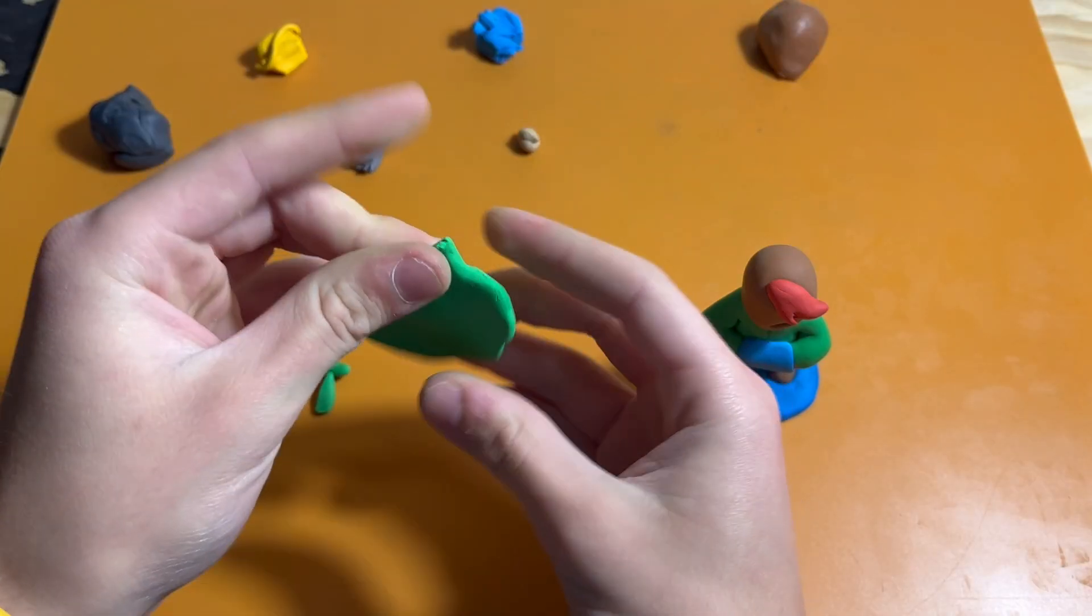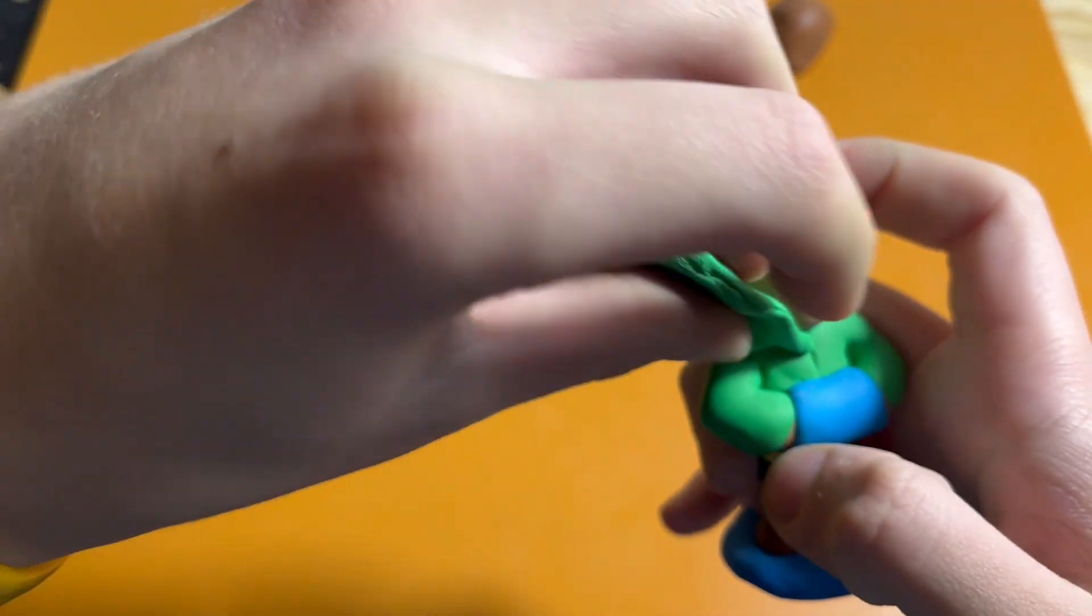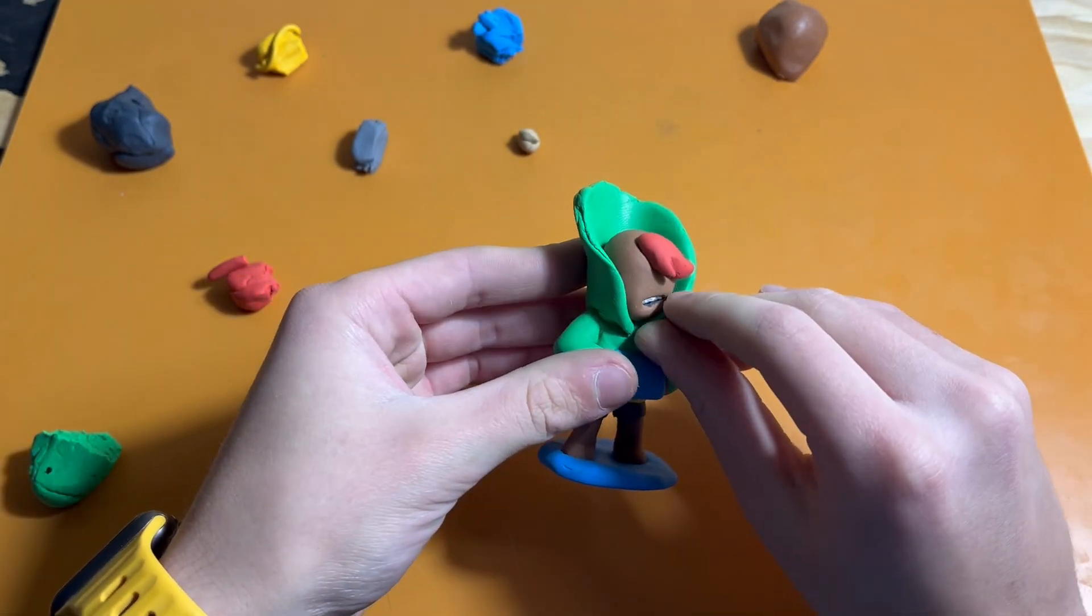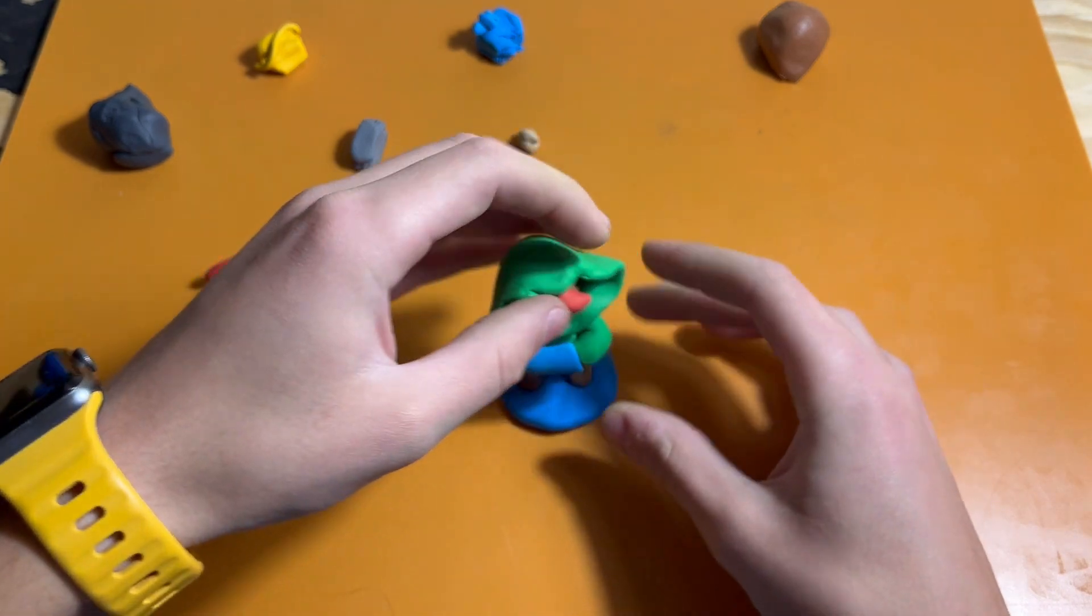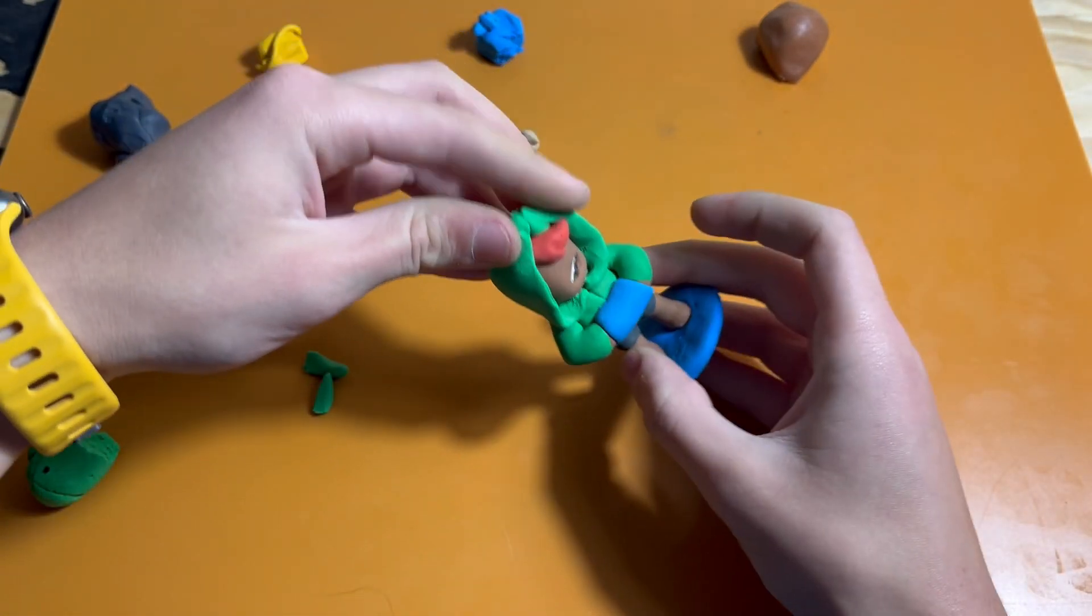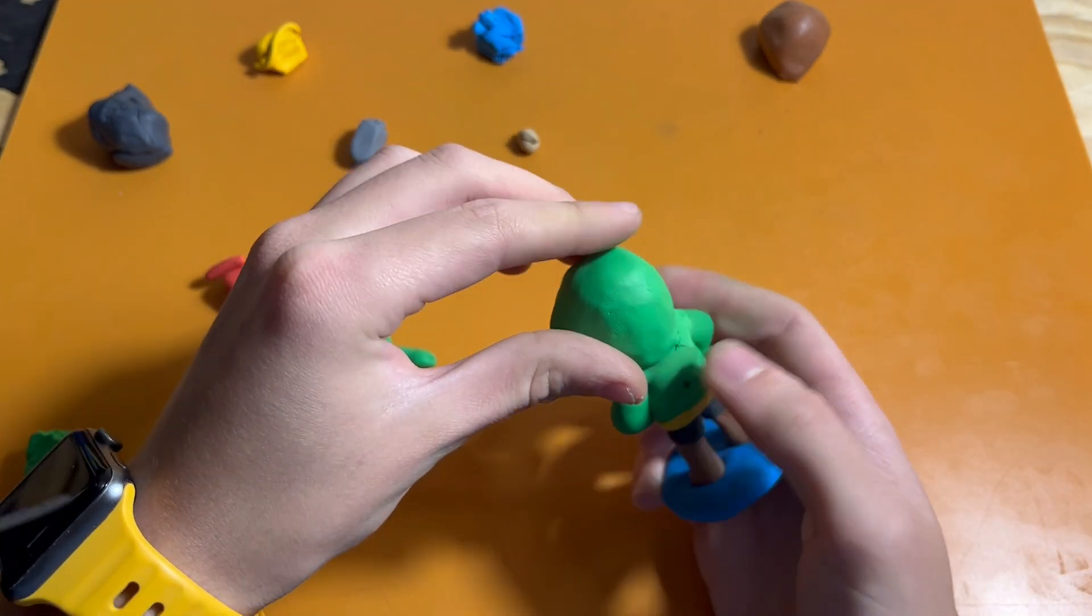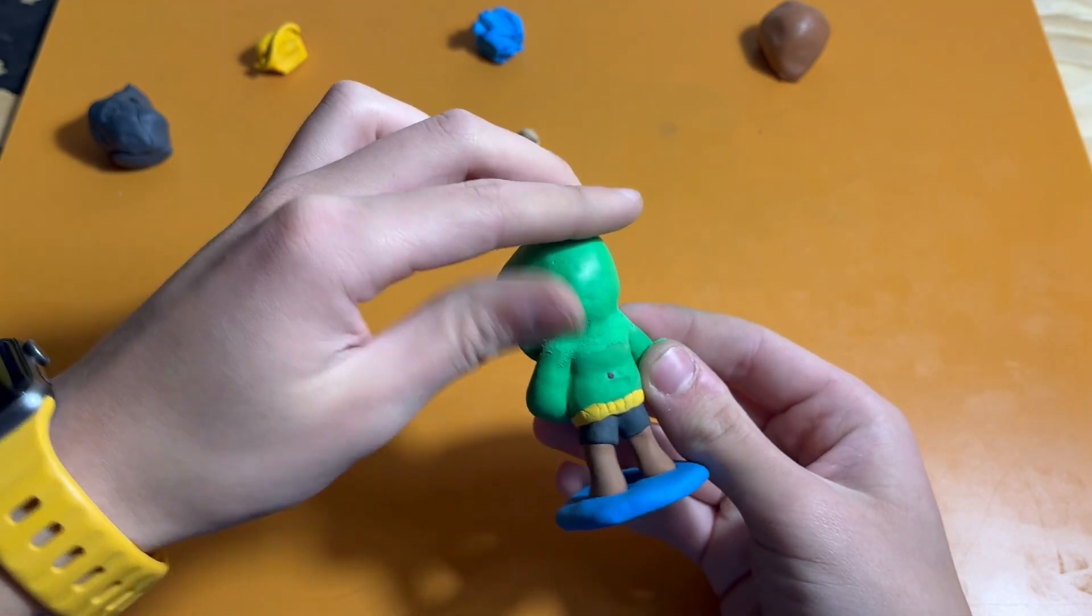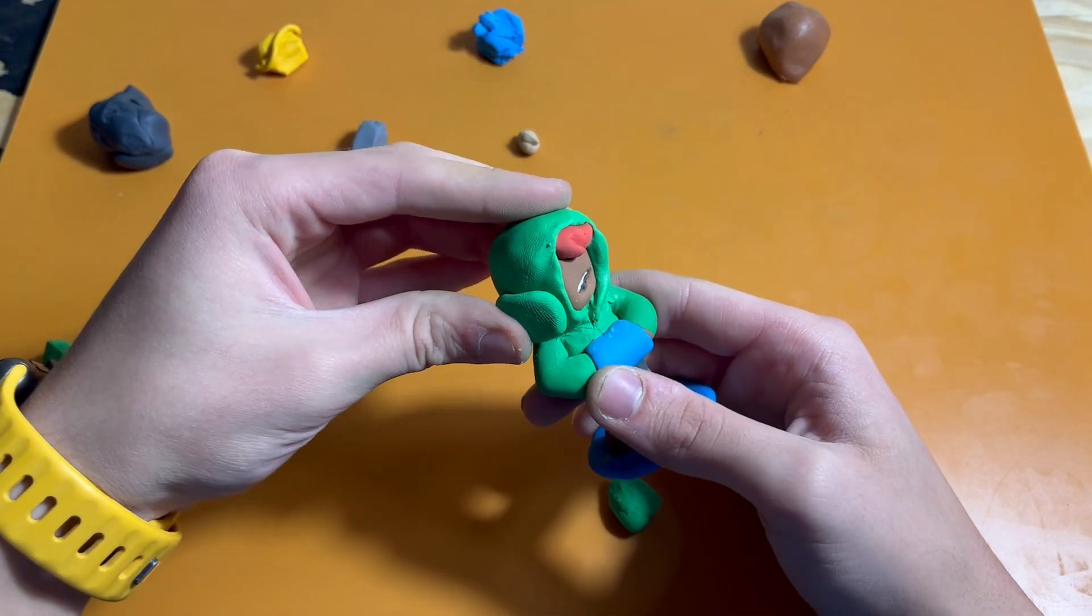After this, I just made a large sheet of green clay and attached it to the bottom of the head and had it wrap all the way over the head. Now, once I had it on the bottom part, I just squished it all the way over to the top of the head in order to make sure that there was an actual hood over the top of the head. Once this is all done, I can work on positioning everything onto the hoodie and blending that in so that there's no obvious gap between the hoodie and the hood itself. After I have that done, I can start bulking out the hood where I think bulks need to be taken place.